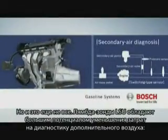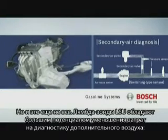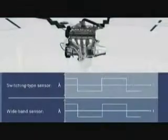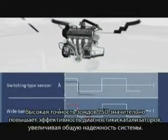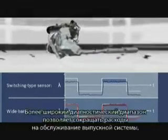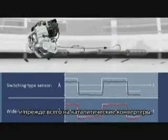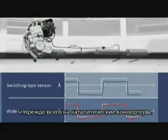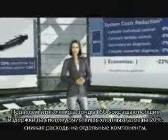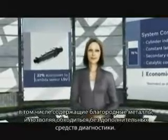But that's not all. The secondary air diagnosis with the LSU provides further savings potential in overall system costs. It complies with the stricter requirements for onboard diagnosis without extra sensors. The LSU's high accuracy greatly improves the catalytic converter diagnosis, making the system more robust. Better use can be made of the diagnosis limits than before, allowing for further savings in the exhaust system, especially when it comes to catalytic converters. The bottom line is that the LSU can reduce the overall cost of the exhaust gas treatment system by about 20%, by lowering the cost of some components and eliminating others, decreasing the amount of noble metals used.